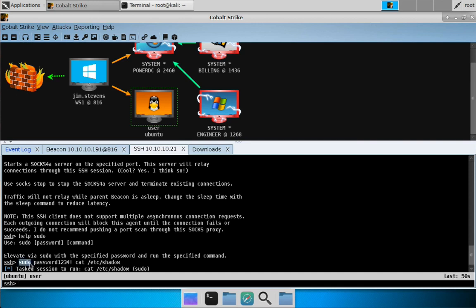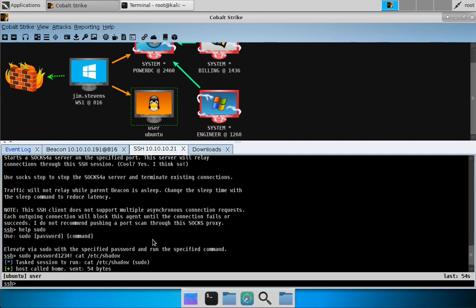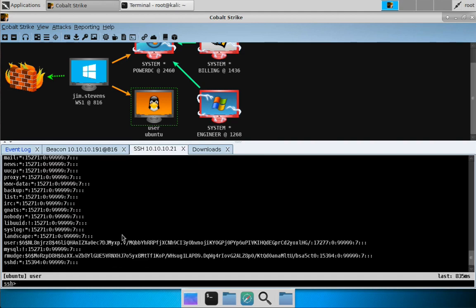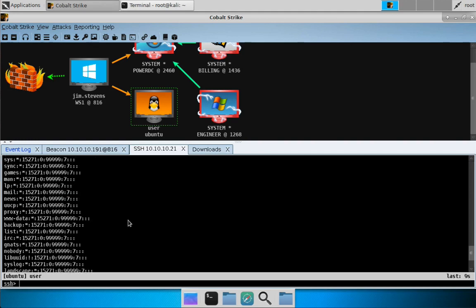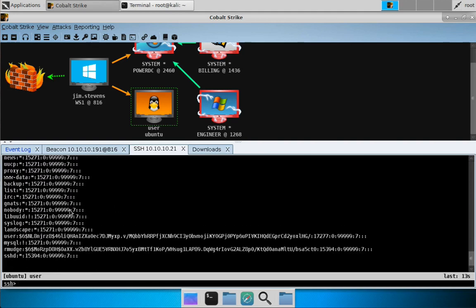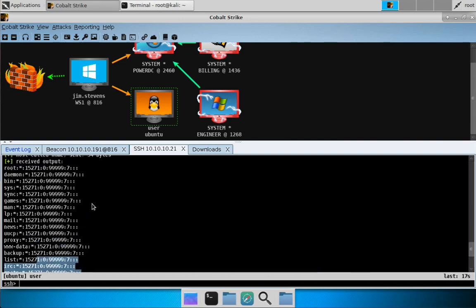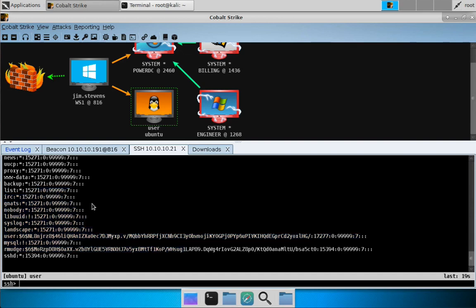The sudo command here takes advantage of a flag that is available in some versions of sudo, but it might not be available everywhere. So don't be surprised if this particular command fails for you. But it does work in a lot of modern systems. And here's our shadow file output. So that's an example of sudo.